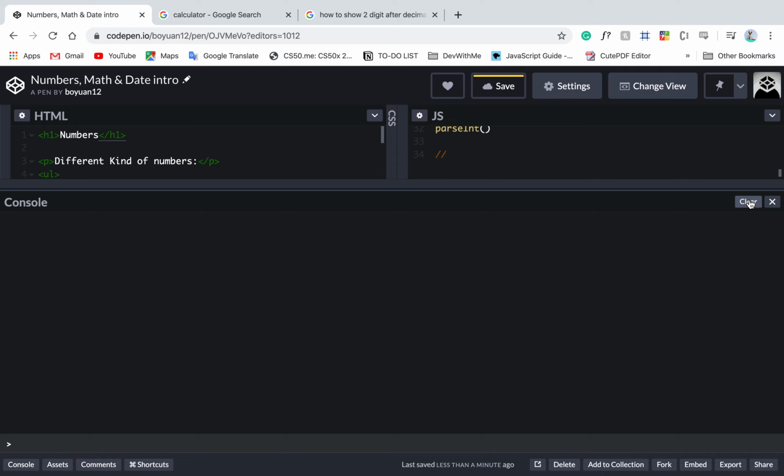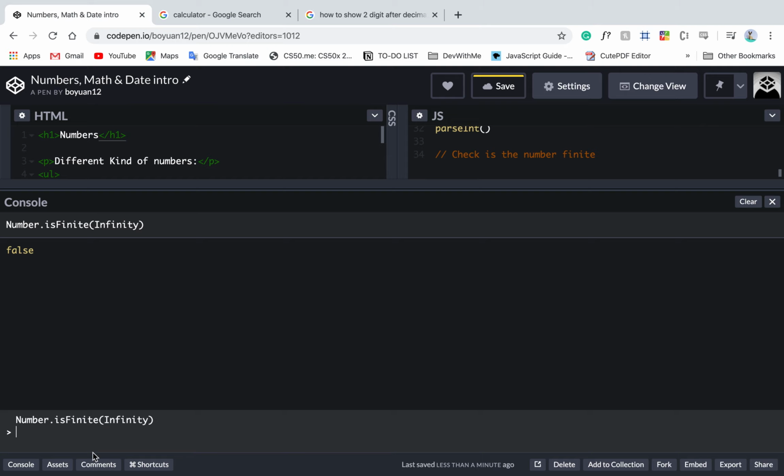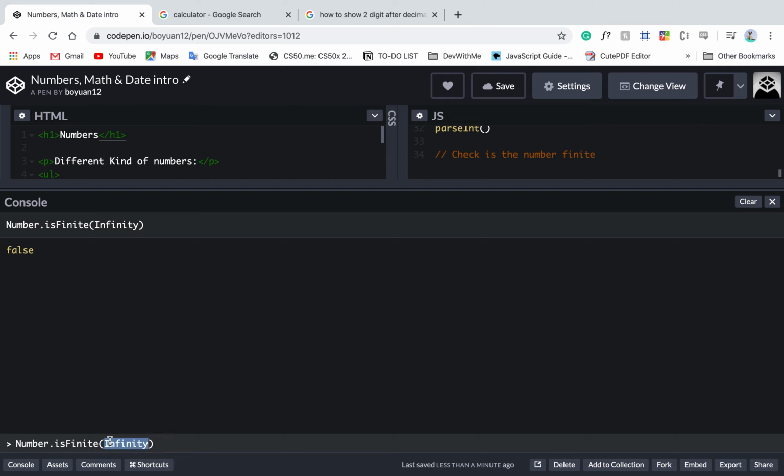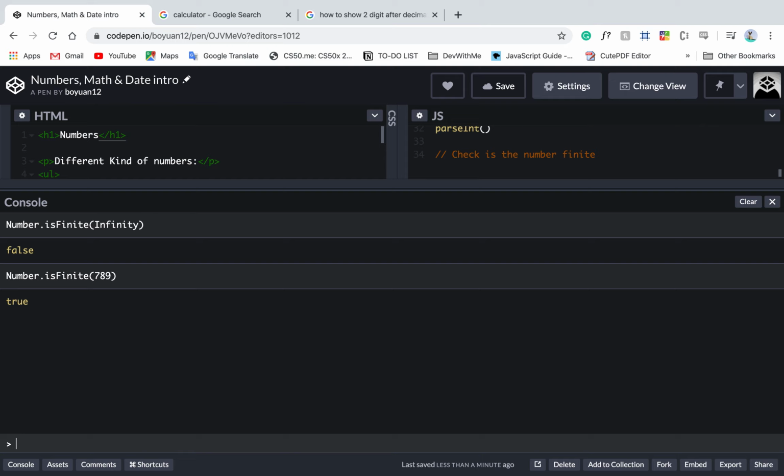Now we can also check if the number is finite. We can do that with Number.isFinite. We can say Infinity, and it's going to tell you false. So really I think the only statements that may not succeed are either plus infinity or minus infinity, because any random number is just going to tell you it's finite.